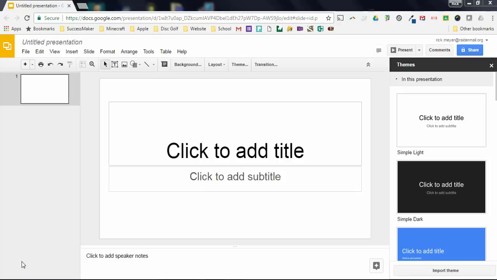So the unit that you're going to be working on now is a presentation. A presentation is basically a group of slides put together that the presenter, the person that's giving that information out, will click through and then give information to an audience. And using Google Slides, you can do this in a lot of different ways. You can make it look really neat and interesting. So let's get started with exactly what you're going to be doing.